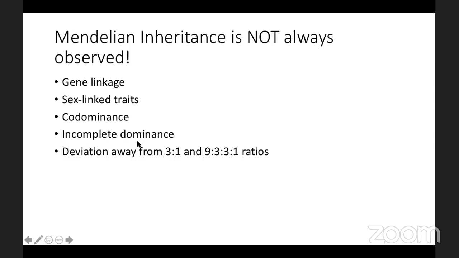Incomplete dominance is going to be the blending inheritance, right? So you probably learned about, I think they're called 4 o'clock plants. But you probably learned about an example with flowers and how, when you combine a red and a white allele, rather than one completely being dominant over the other, you have incomplete dominance. In other words, the red does seem to overpower it, but you do see the white trickling through. And so you end up with pink flowers in the heterozygote.